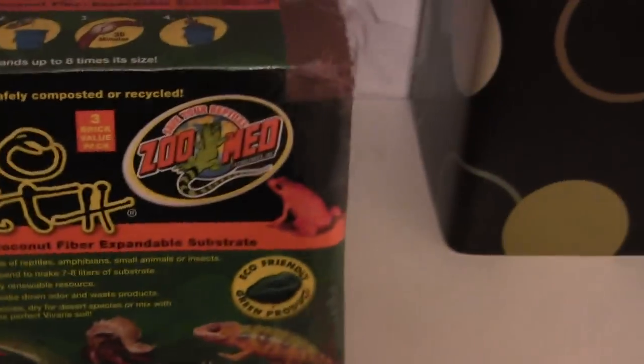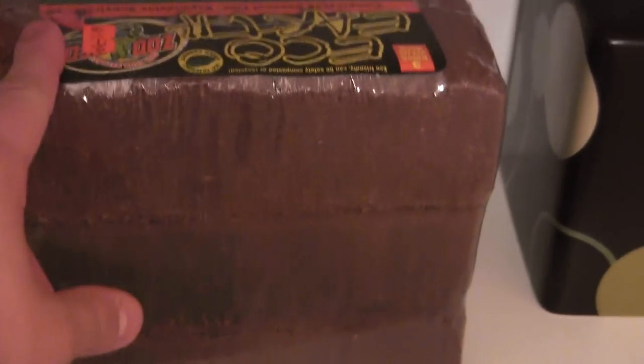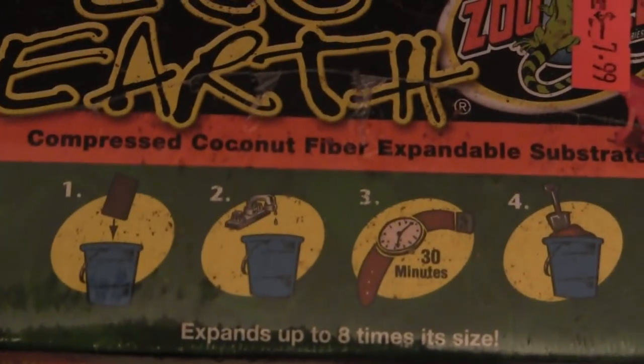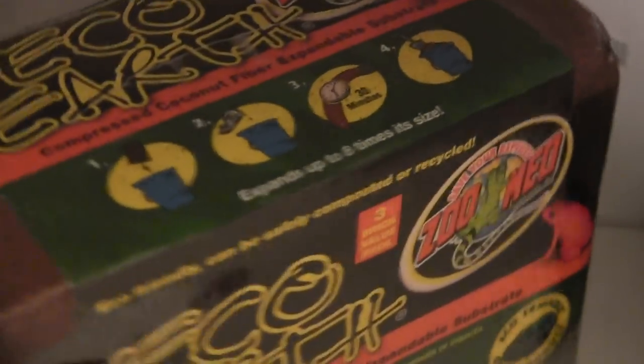So I like to buy the brick bedding. I find it safer to use the brick. Reason being, because you could put it in water and let it stay there for about 30 minutes. And say if there was mites in here, they'll be dead because I put it in hot water and I leave it for about a half an hour to 45 minutes in there. And it's also cheaper. For three bricks, it's about $7.99. Not bad at all.